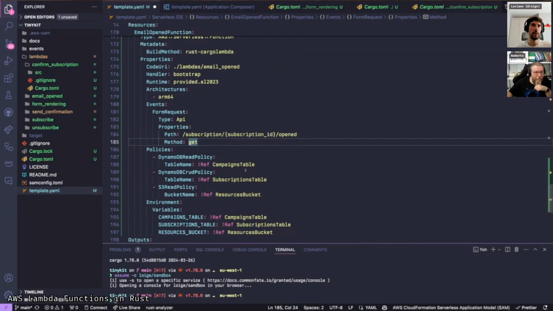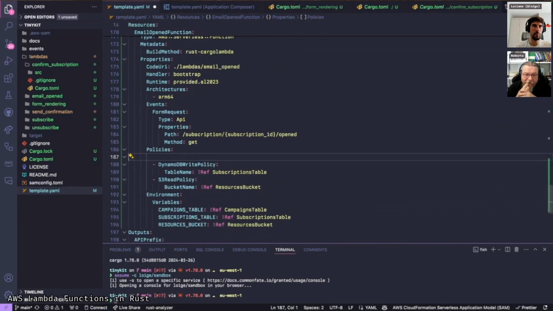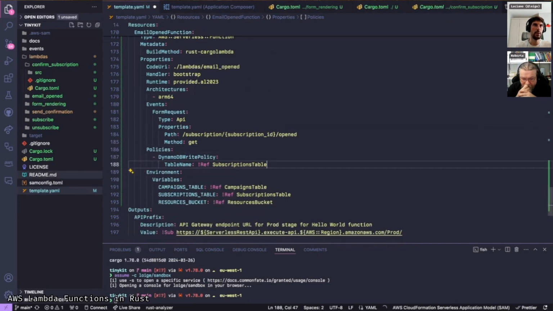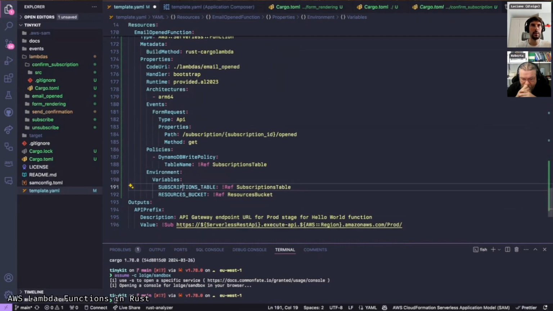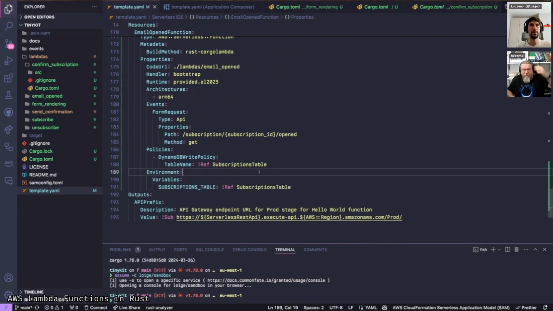We need the campaigns table, probably not. No, because we don't have to send out the reward at this step. We just have to check if the subscription ID exists and probably write to it. Let's use a write because we will probably need to do an update, but write should work for that. So for now, let's just keep it simple. I think we'll see when we get to debug this stuff. It could be that we need more power just to check, for example, if the subscription exists or whatever.